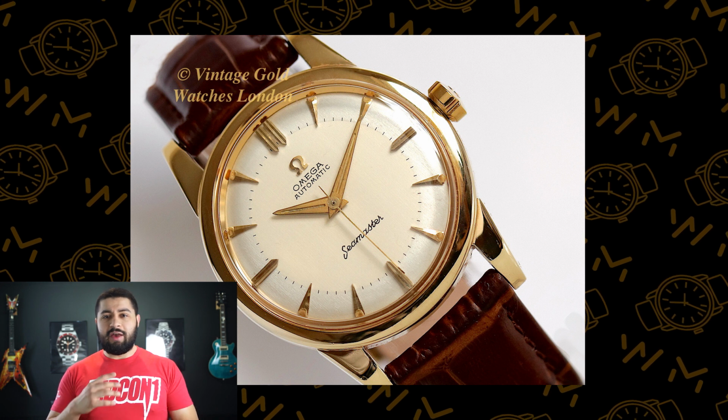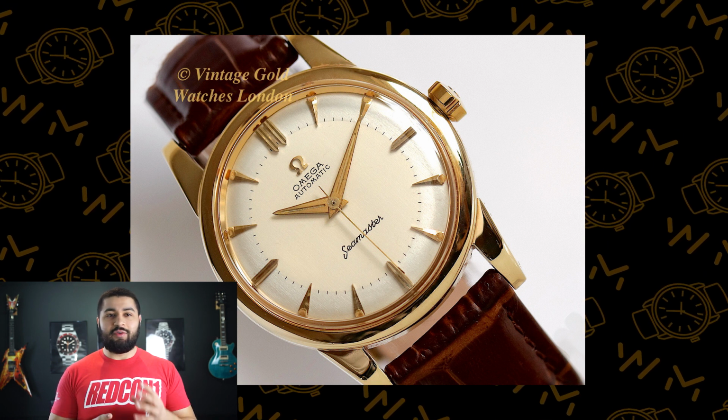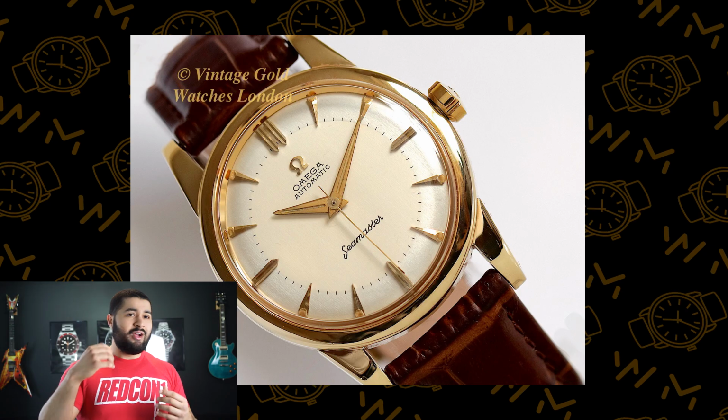The Omega Seamaster line of dress watches is very extensive. You have the Seamaster Deville, the Seamaster Cosmics, the Seamaster Bumpers, as it's unofficially named. There's a ridiculous amount of variation in this lineup, all the way from dial textures to sub-seconds hands to crosshairs on the dial. They look fantastic, and almost all of them have in-house calibers.